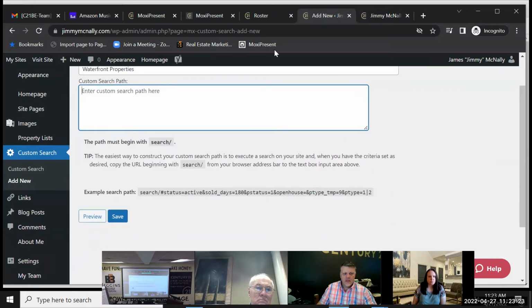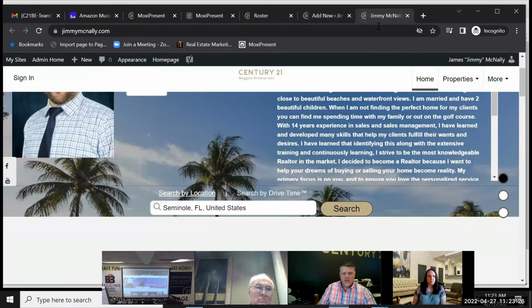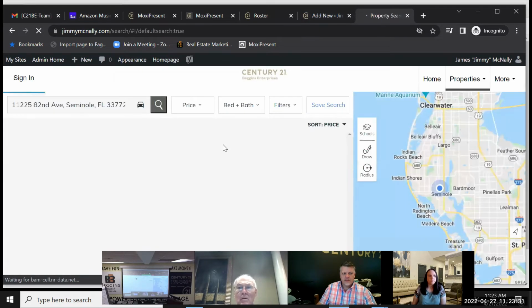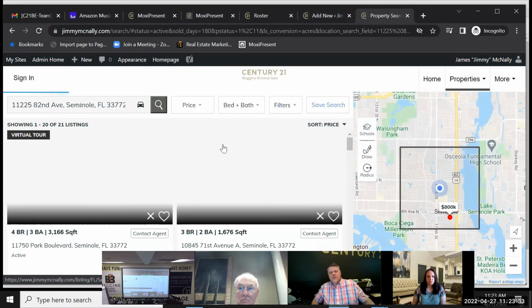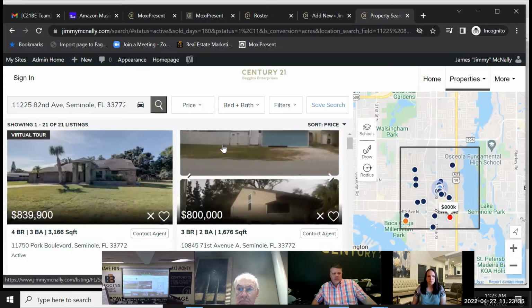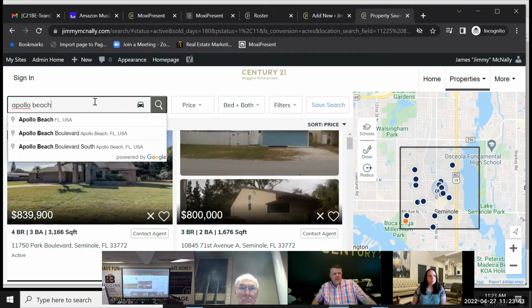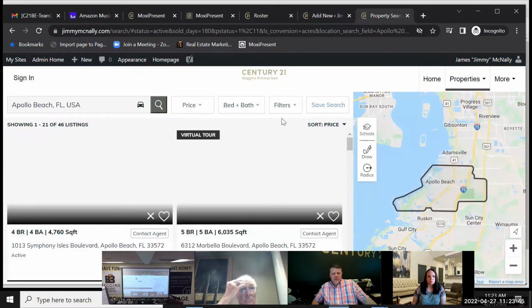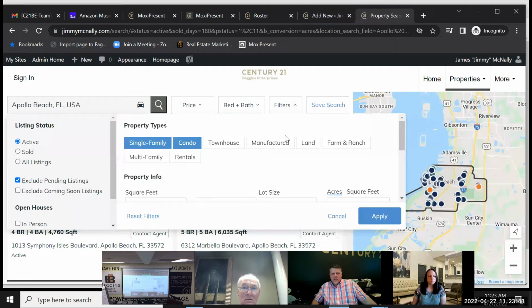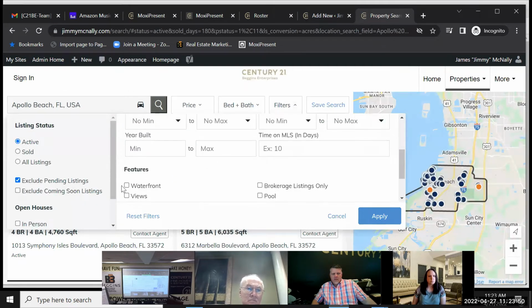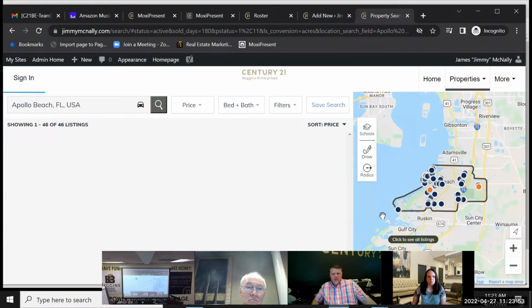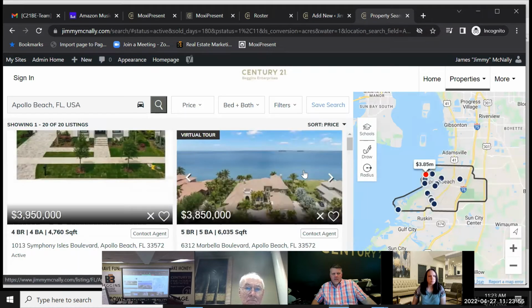What you have to do is go back to your website and start a property search. And this is the thing with your website, the property search is exactly what Moxi uses for all of its presentations for your CMA. You're not seeing something different. Then I'm going to go back to Apollo Beach because I'm more comfortable with that area. I come down here and filter, and let's just say I want to find waterfront homes. So a whopping 20 properties are available.